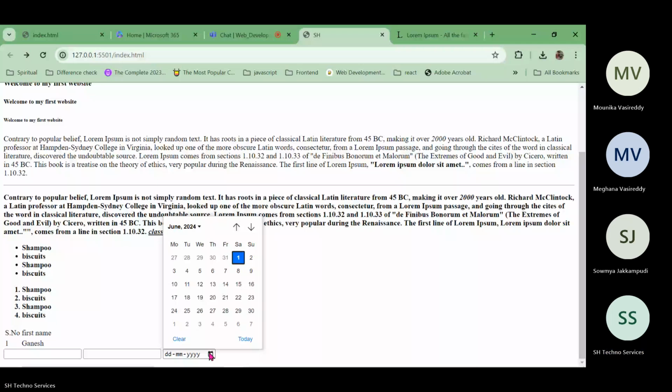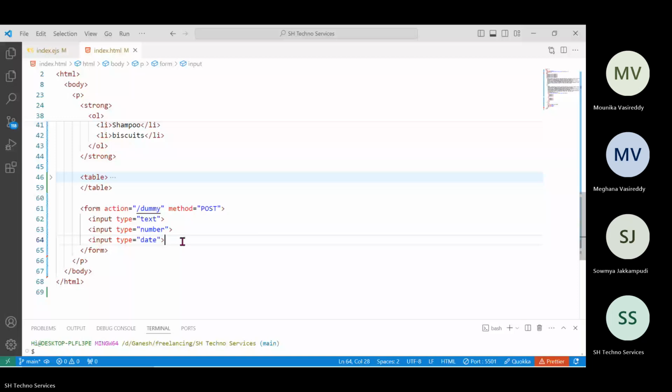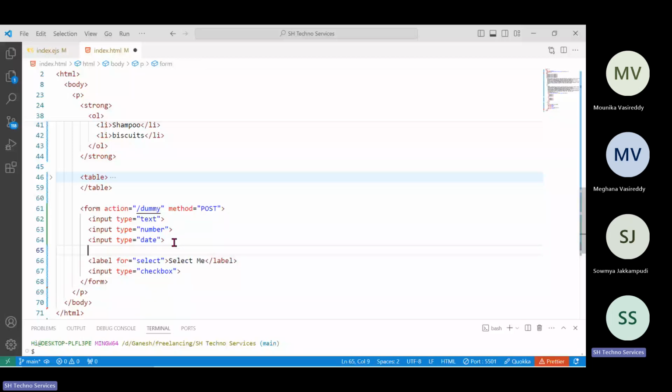The next one is inside input, type equal to checkbox. Then select me. Link this attribute to this input tag.